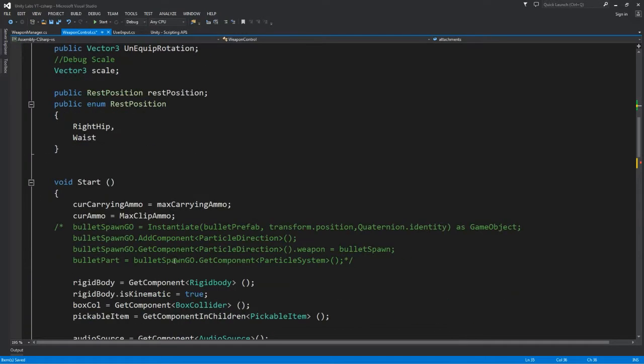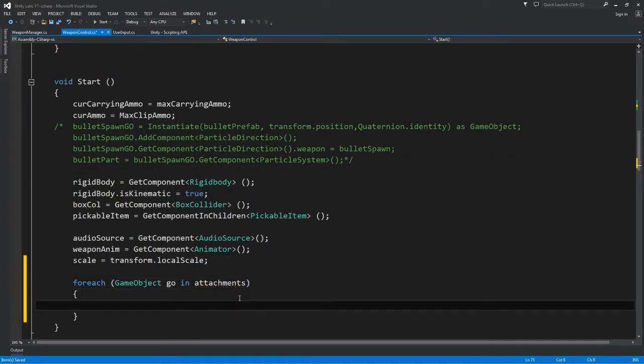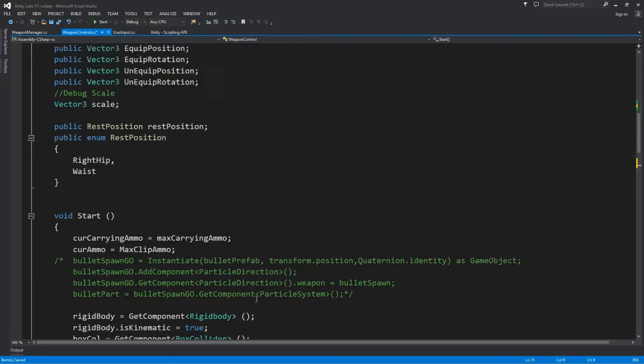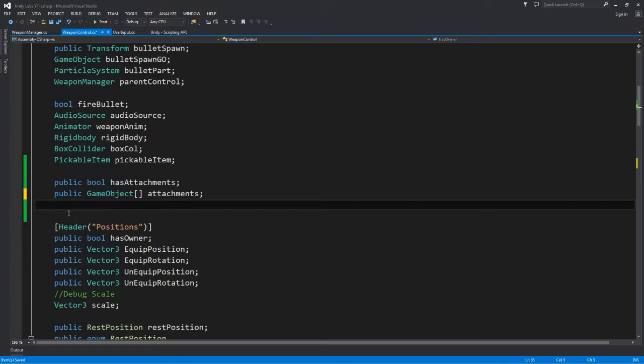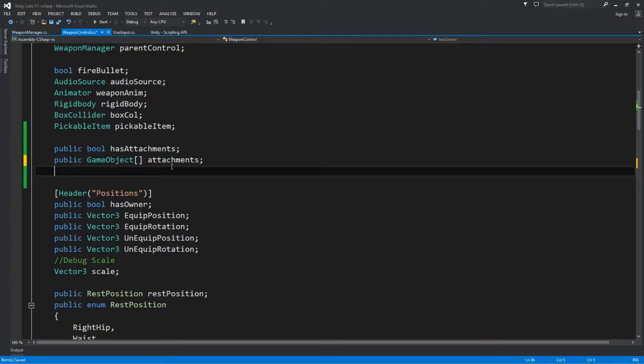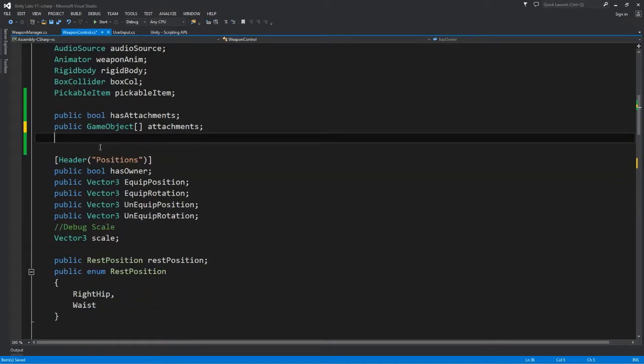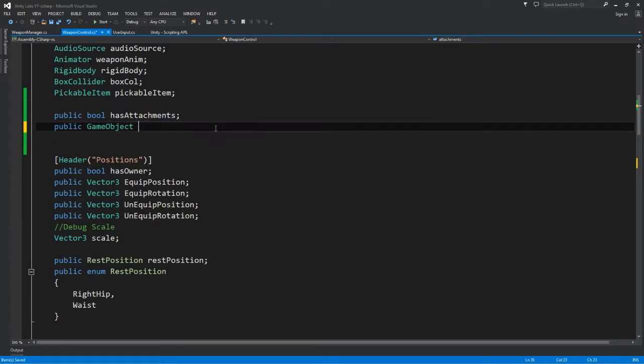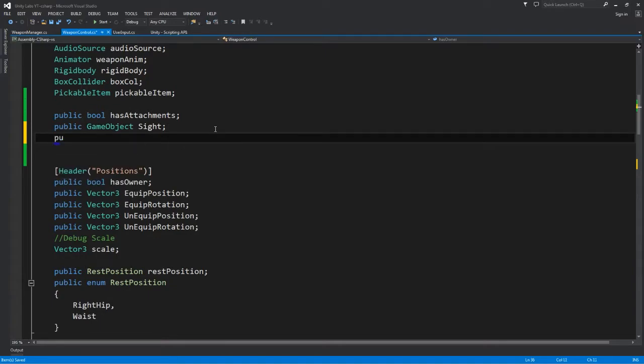For instance, if we want to have only one sight, we can simply have, instead of an array, two different slots, or game object slots, and we can drag and drop them over there. Or maybe let's just do it that way, because it's going to be easier to change stuff. Now I'm making them public so that we can drop them from the inspector, but it's pretty easy to make it happen automatically. So we want a sight and we want a foregrip, and let's actually make it so that they automatically search for this.